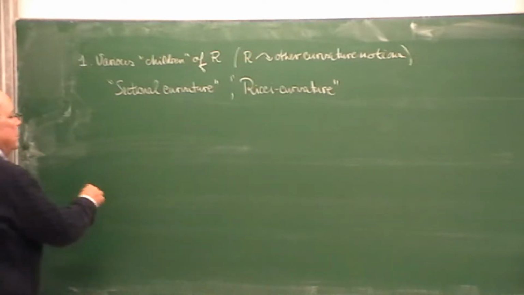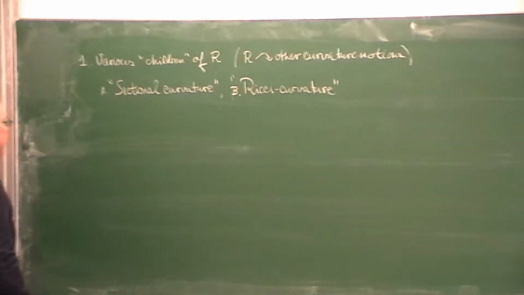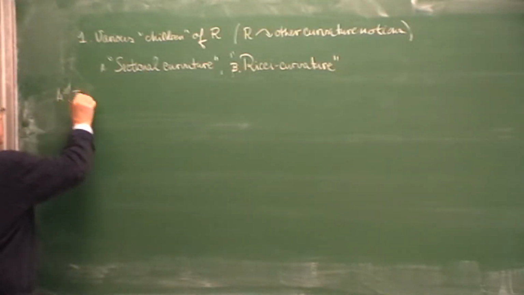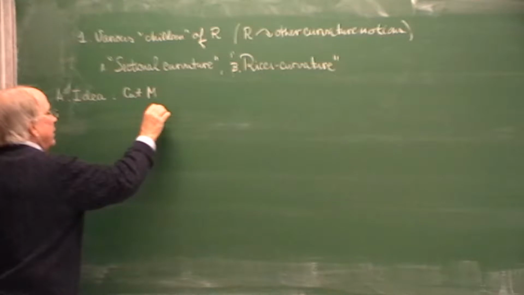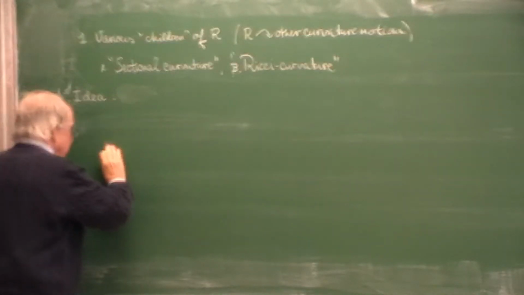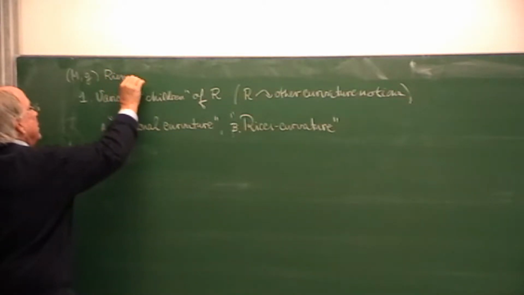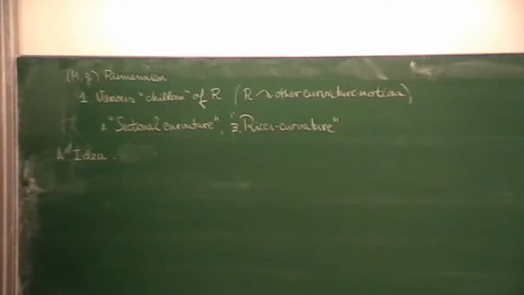So first, sectional curvature. Well, let's call it A, and let's call it B. Well, the idea of sectional curvature is, M is given to us with a Riemannian metric, say. So let's start our situation with M, g to be Riemannian, and from now on, this afternoon, I will always have the Riemannian situation. So the vector bundle in question is a tangent bundle.